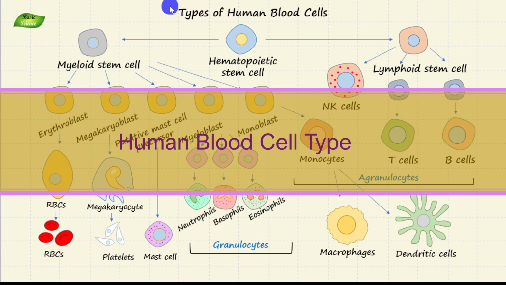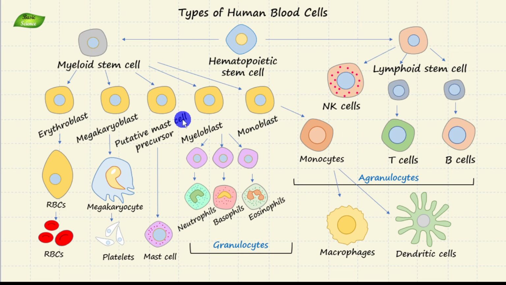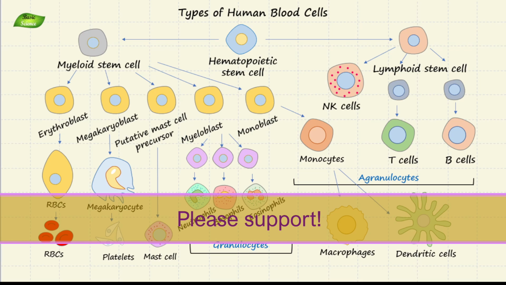As you can see, everything has been designed after this video. You should be able to understand different types of blood cells, including granulocytes, agranulocytes, from where the macrophages are coming, from where the dendritic cells are coming, from where the monocytes are coming, what are T cells, B cells, everything about the human blood cells, lineage, and also their functions. So without any delay, let's get started.